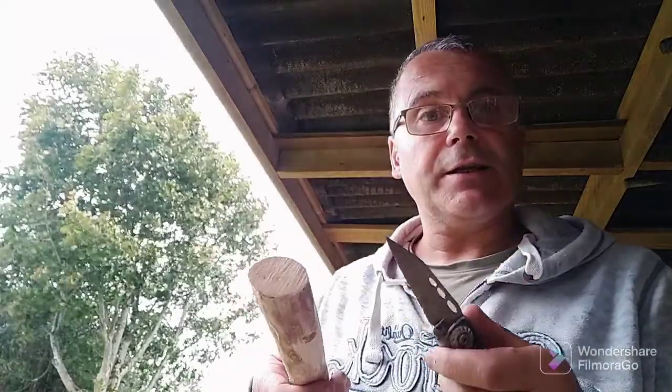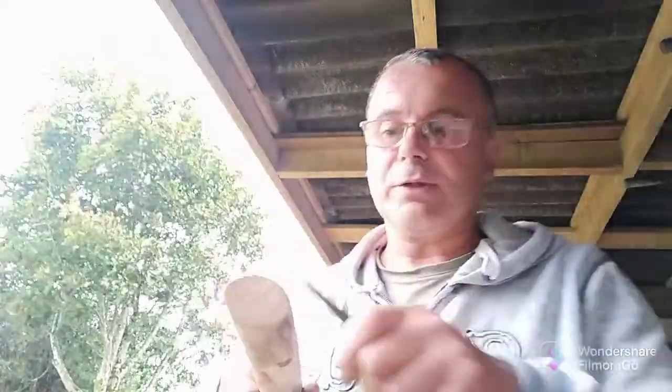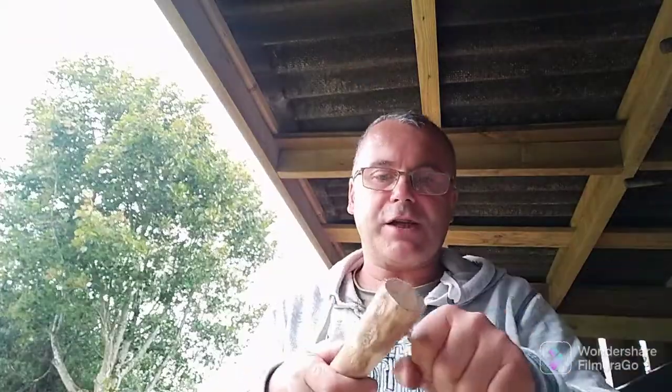Right then, so let's see what it would do to this piece of wood and see if this knife now has an edge. I've just run it over once or twice and I was quite happy with it, but I'll let you see that a sharp knife makes all the difference. And as you can see, I'm pulling off big chunks of wood here. They're flying everywhere and they're coming off really easy, not having to put too much effort in.